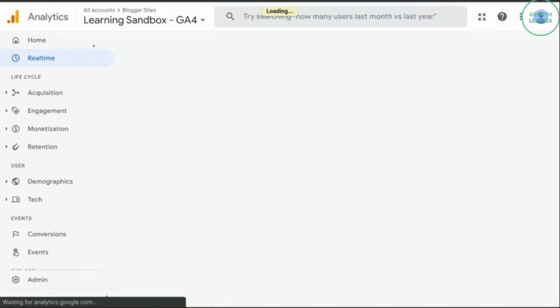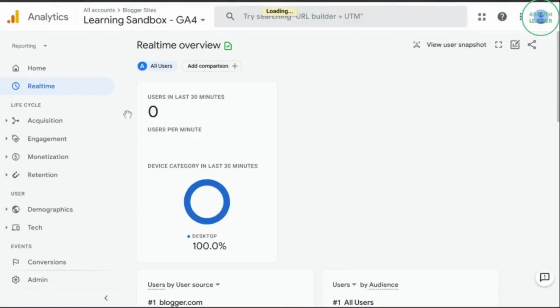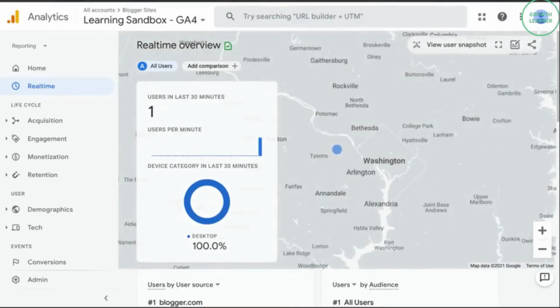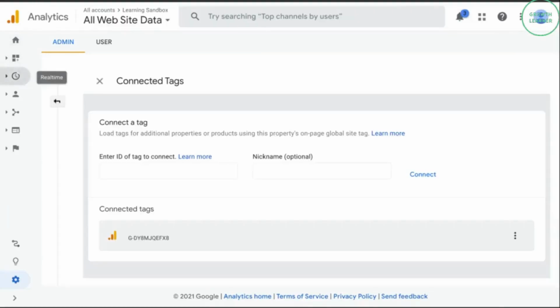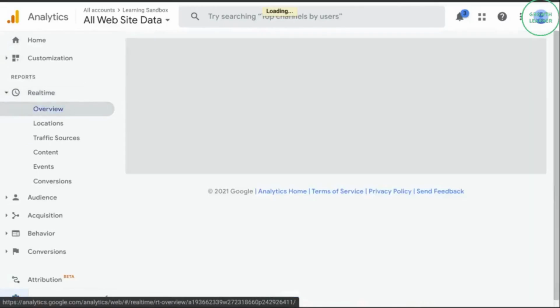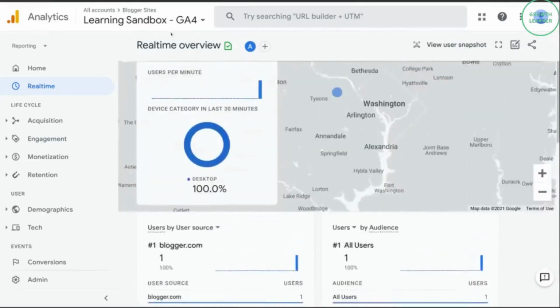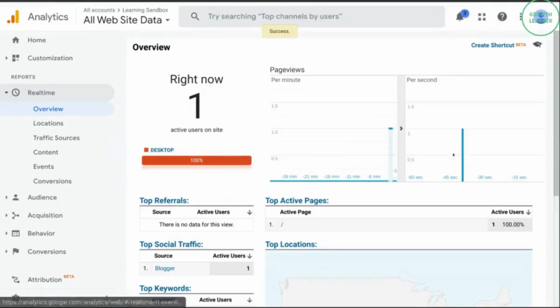I've also ran tests where the real-time reporting for GA4 was more responsive. So let's load the site, go to the real-time report in GA4 and see what GA decides to give us today. Okay, so it looks like the data for GA4 is coming through. Now we can check the reporting for our UA property. And the data is there as well.